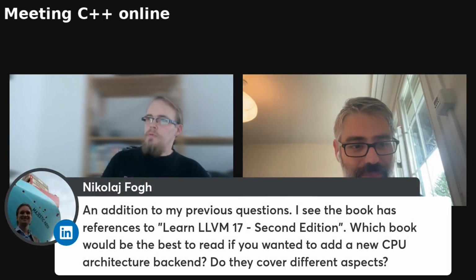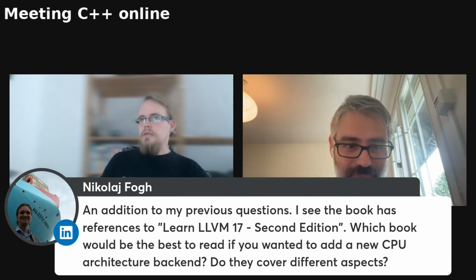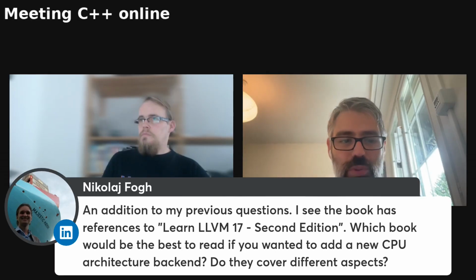I see there's a follow-up question from Nikolai. In addition to my previous question, I see that there is a book like Learn LLVM 17, 2nd edition. Which book would be the best to read if you wanted to add a new CPU architecture as a backend? If you want to add a new CPU architecture, I would say my book is much better.